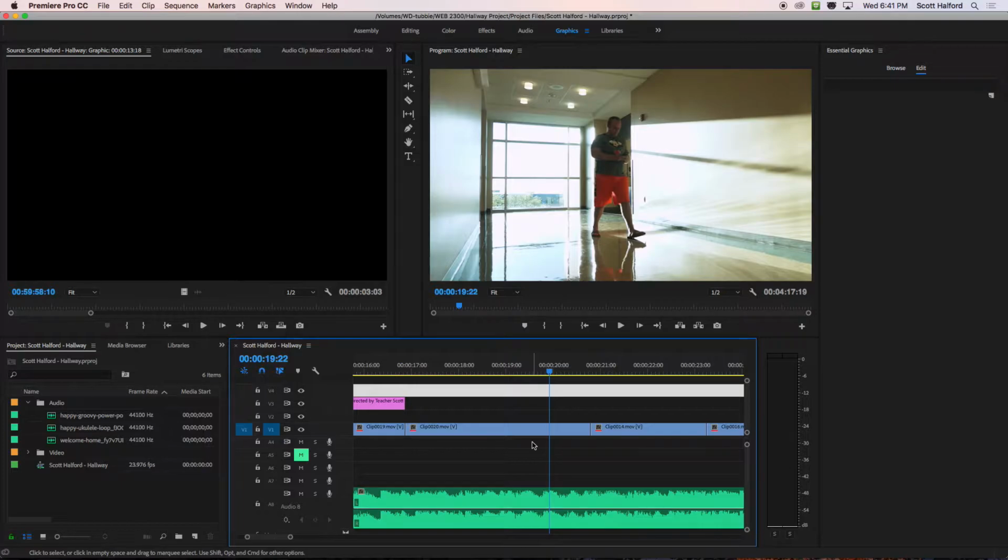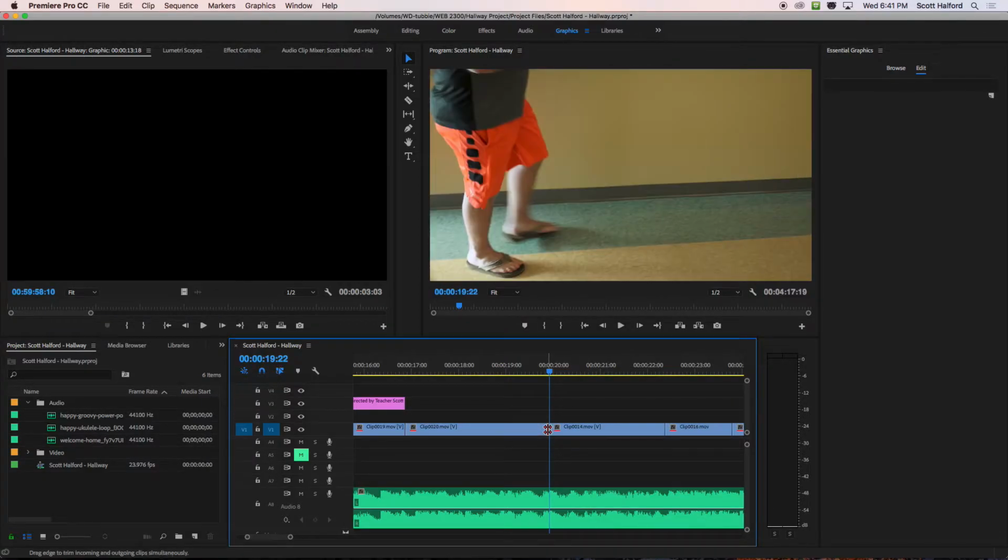So anyway, now here's a little thing about cutting to music. If I trim this back, I can ripple edit this to go backward. And because the audio clip is starting before this edit point that I'm making, I can ripple this back and have everything pull back and stay snug.